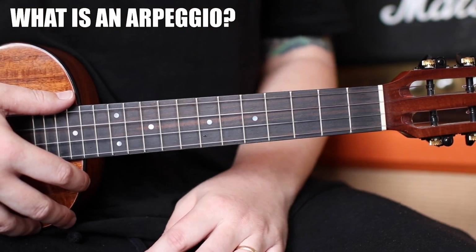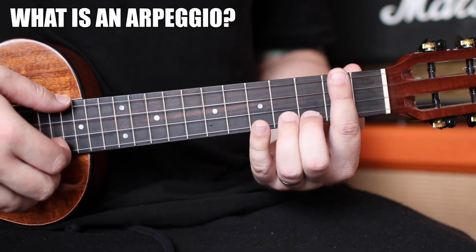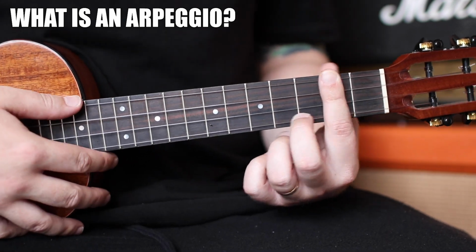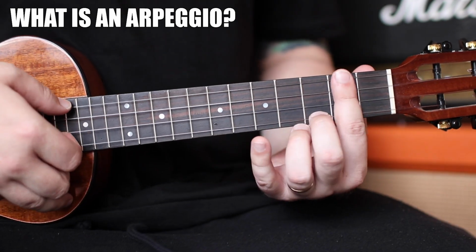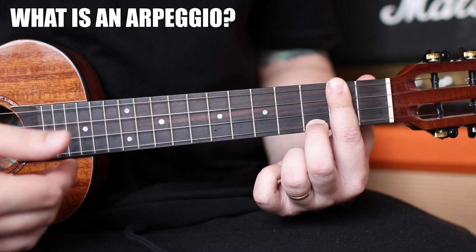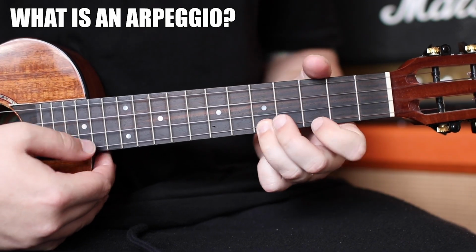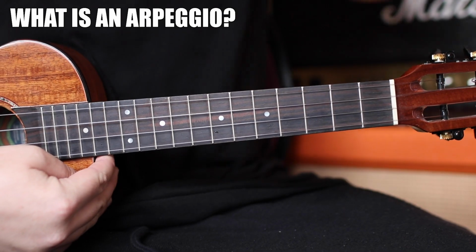Okay, so quickly, an arpeggio is just playing the notes individually. So if you were to make a D7 chord, for example, and fingerpick it, this is a type of arpeggio. But in general, we call this fingerpicking, and we distinguish that from arpeggios as being a little more linear. So this is also an arpeggio. And that's what we're talking about today.